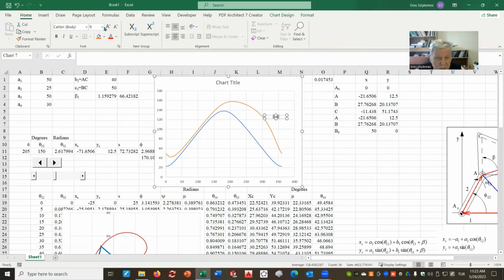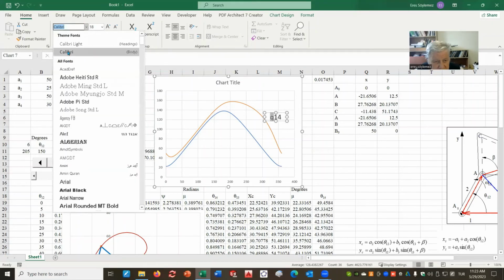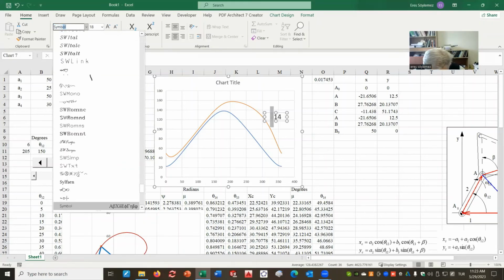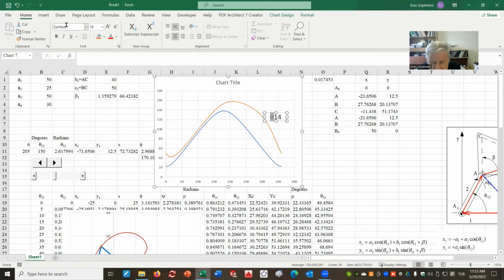Okay. Number one, enlarge it. Number two, take the Q, make it, oh, I don't have it, symbol. And then mark 1,4.